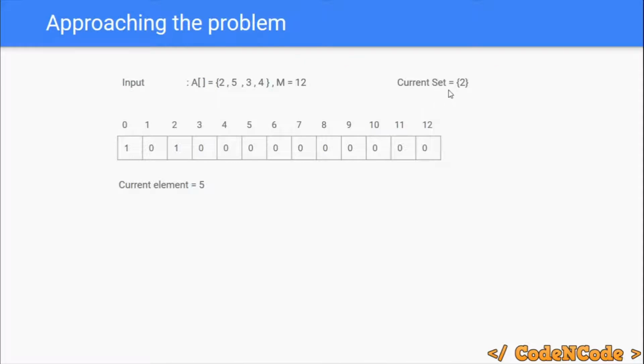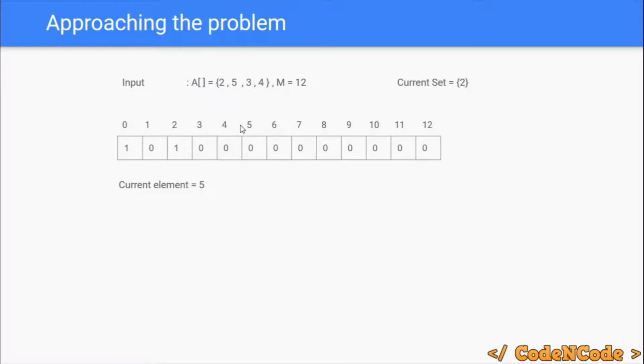After extending the current set by 2, that is after taking the effect of 2, this is the resultant array, right? We started from right towards left. Try to implement the same from left to right. You would see there is a problem if you start from left to right. Suppose you are extending for say 2, right? Initially only 0 was set, so you would start from 2, because if you are going to use element 2, then you must start from at least 2.